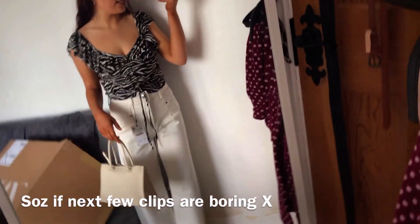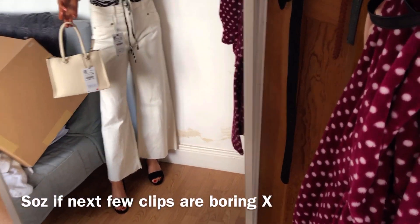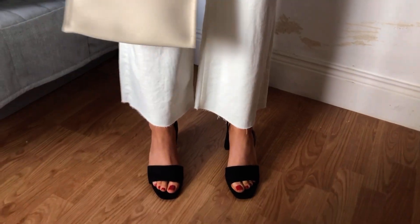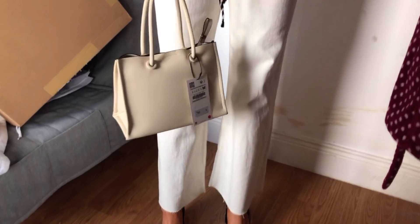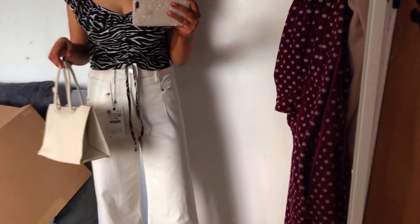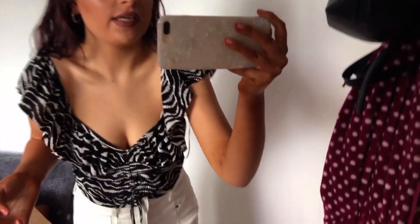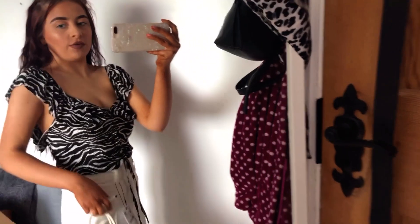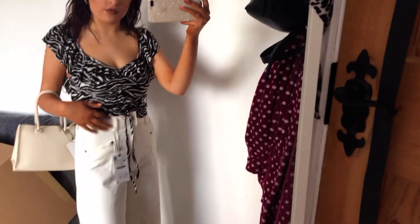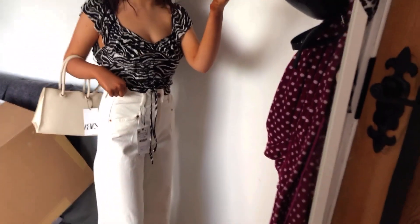This is the whole thing together — it's really difficult to get it all in. So these are the shoes, I think they're really, really nice. This is the second pair of jeans, the more off-white ones, and then this is the little bag — I think it's so, so cute. In real life it's not as mismatched as it looks, but I'll probably still go black for accessories. This is the wee top and I really, really love this on. I think it fits really well — you can also wear a belt with these jeans.